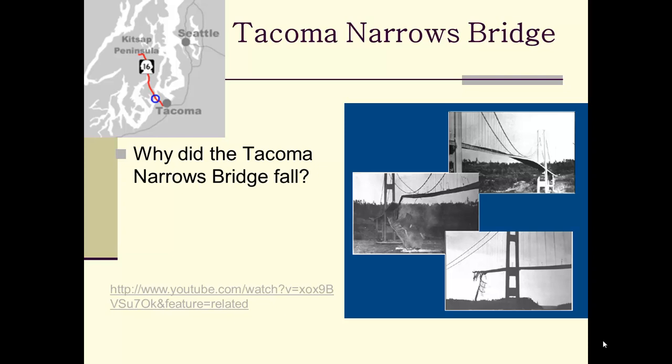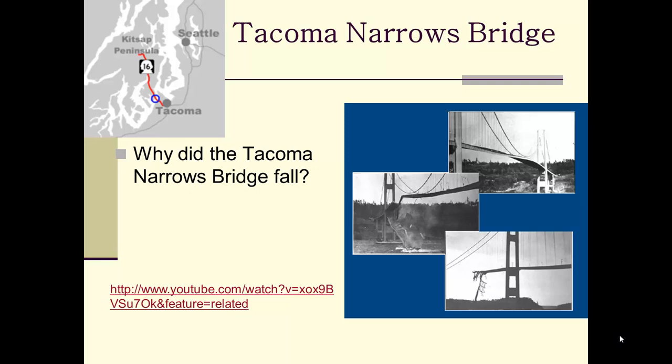The original bridge was a suspended plate girder type that caught the wind rather than allowing the wind to pass through. So maybe think for a moment if you've seen plastic signs on the side of the road and they'll have holes cut in them. And the holes are put into the signs to allow air to pass through the signs, because otherwise if you just had the plastic sign up and wind caught it, it'd pull it right out of the ground or off the trees, whatever the sign's on. So similarly, this bridge did not allow air to pass through it, it caught it.